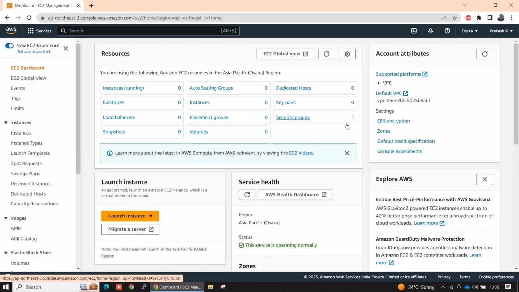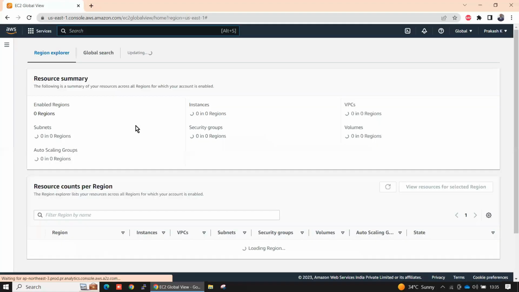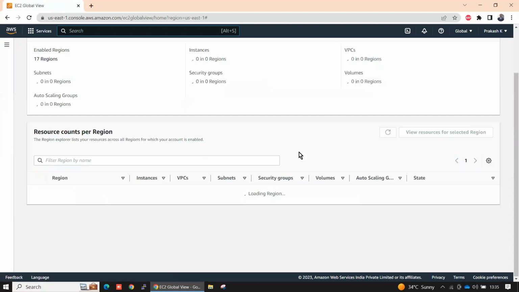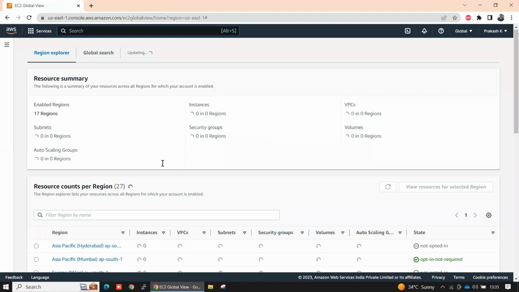If you want to see the global dashboard, here is the EC2 global view, which will display all the resources across your AWS account in all the regions. Here it will display all the resources you have created or have been using across your AWS account.